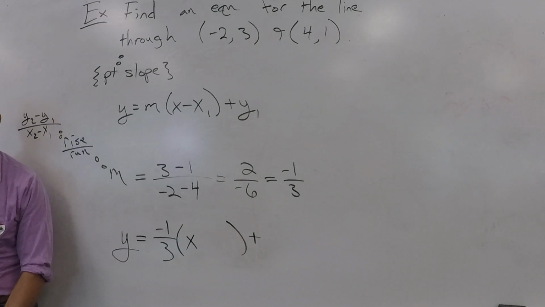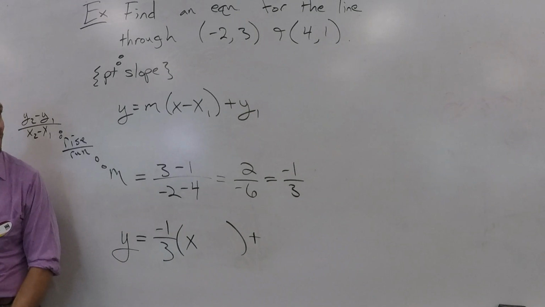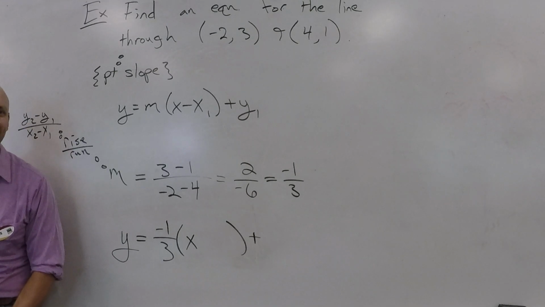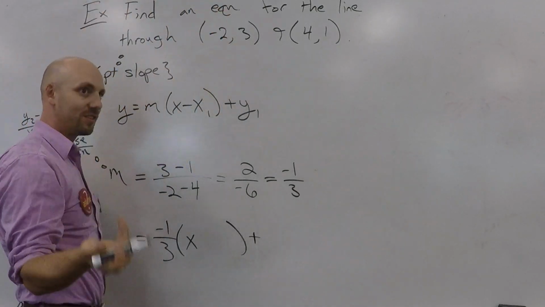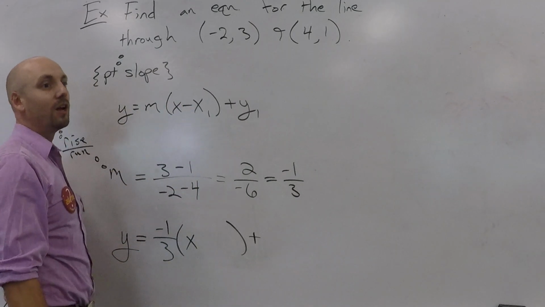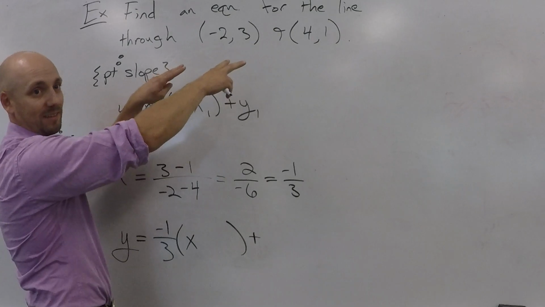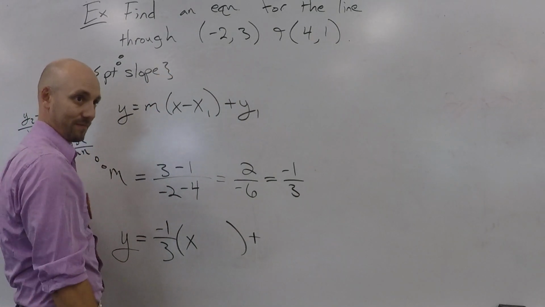So, which point's the first one? I'm doing -2 and 3. You just wanted to throw a negative in there, didn't you? Yes. Okay, so we may as well go with the first one, because it's the first one, but it doesn't actually matter. You can pick the convenient one if you want to. If you have one that has 0 in it, I would probably pick that one, as far as plugging it into the formula.